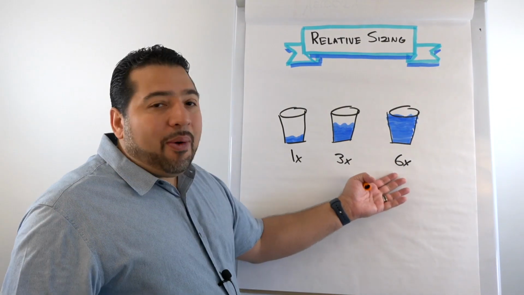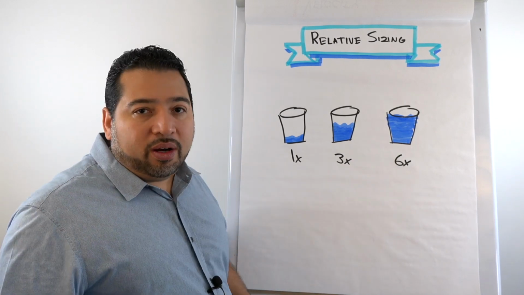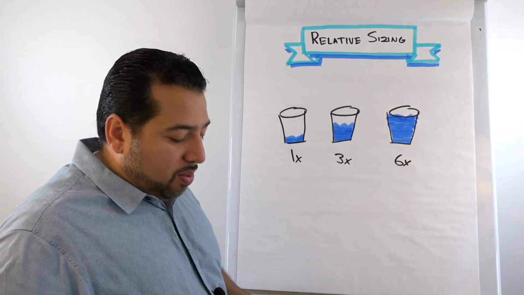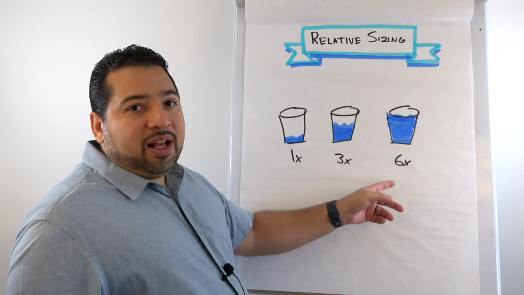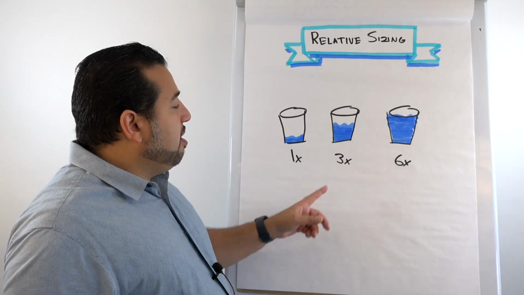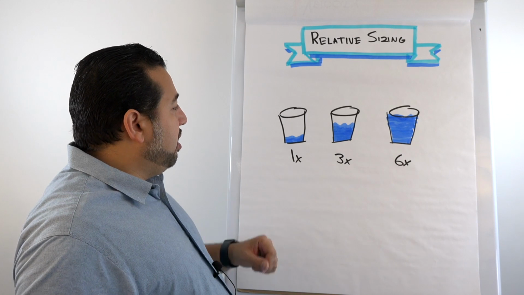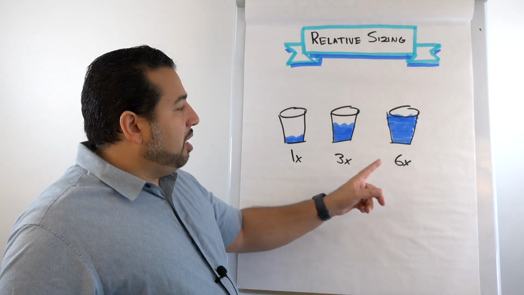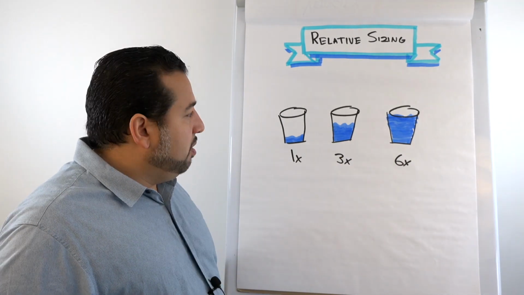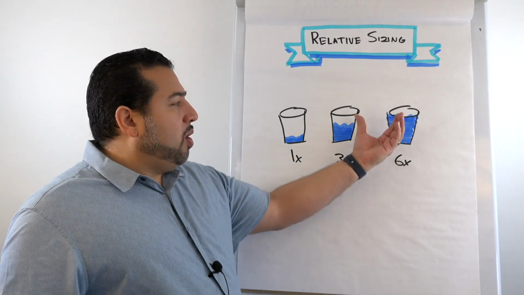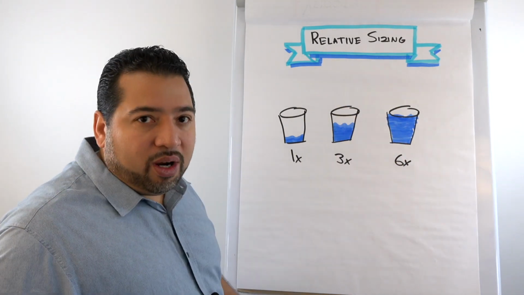But now I've relatively sized these cups of water. Relative to each other, this is what we think. We think this cup has about 6 times more water than this cup, and we think this cup has 3 times more water than that cup. That means we think this cup has about double the amount of water of this first cup. And we might have a discussion. Well, the cup goes wider at the top, so I think that's why it's more, and then we'll come to an agreement.